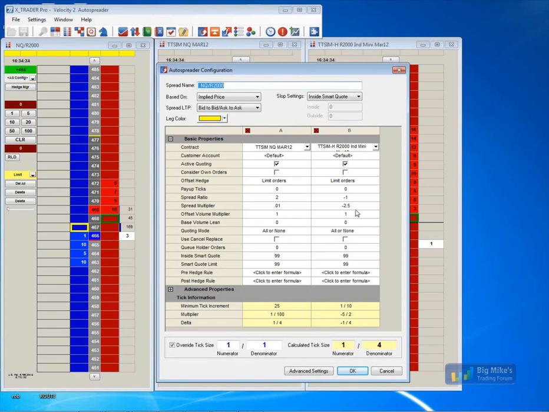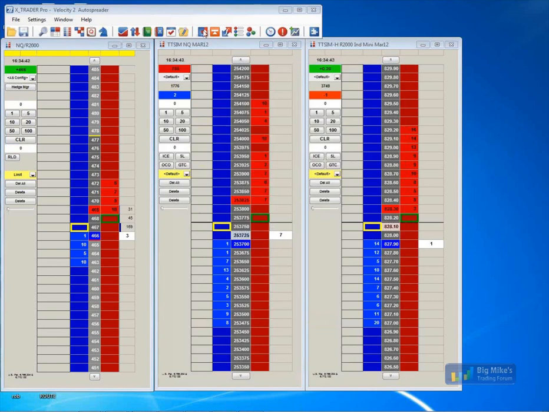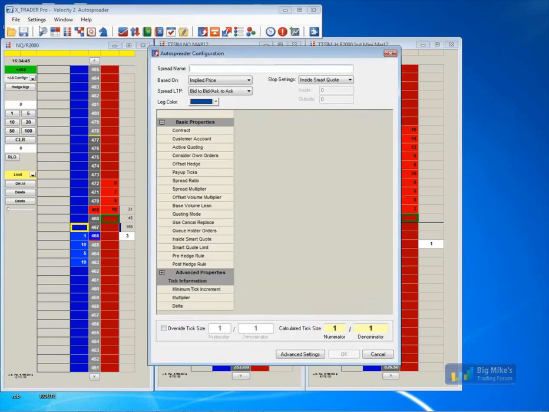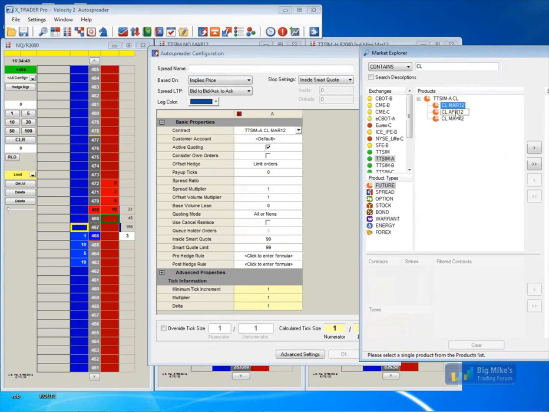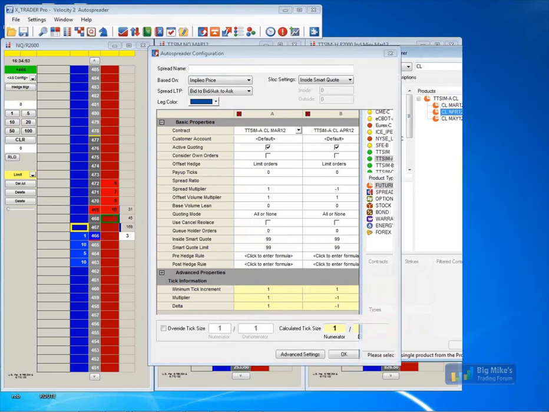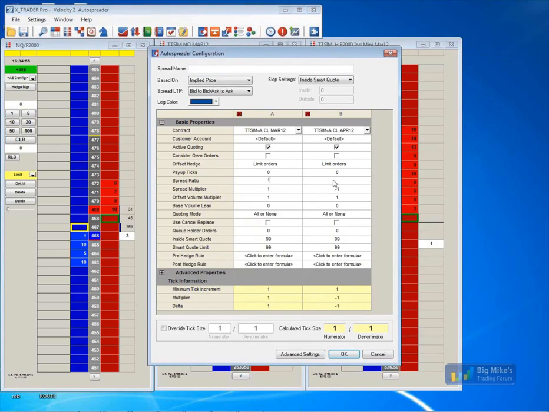If I want to just create a new one, basically all you do is just drag your two contracts in. So let's say I wanted to do March crude and April crude. I know for a fact that the spread ratio on that is a 1-to-1 ratio, so is the spread multiplier. I just name my spread. I can select a color if I want to, and that just helps you differentiate between the outrights and what you have in auto spreader.